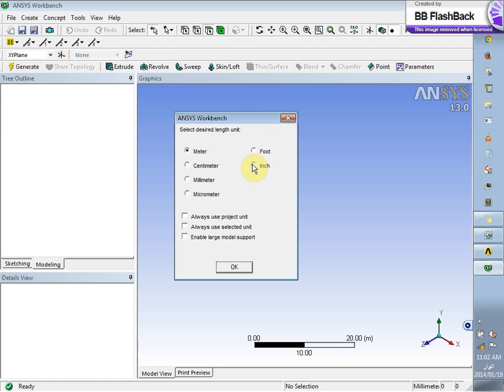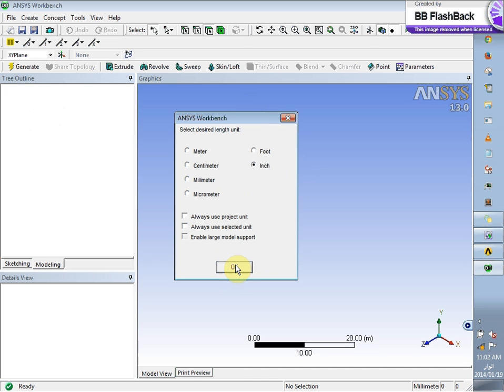We used kilograms and millimeters to model the material in Ansys Workbench. Here we use inches for the sake of this example. And it is asking that if you don't want to be asked about the units at the start, always use these units all the time, so it will stop asking you this question anymore. So I want it to ask us this question all the time.